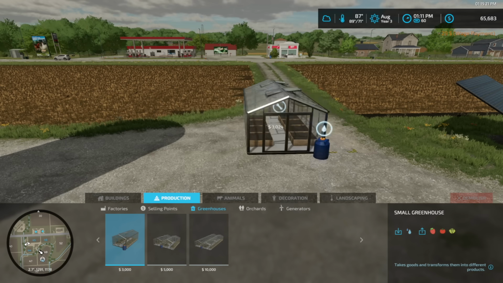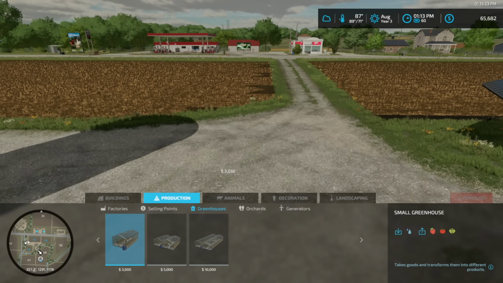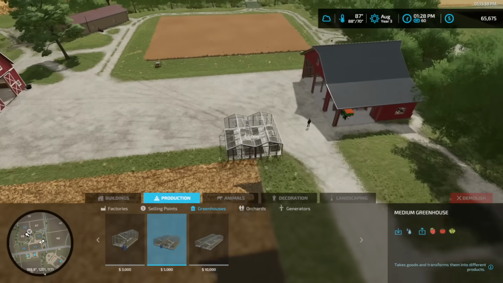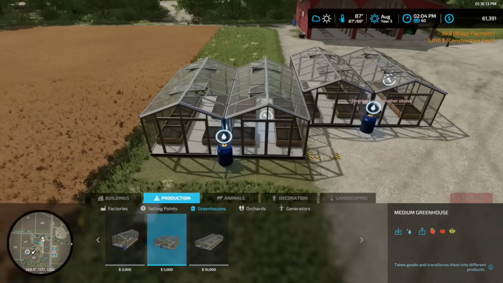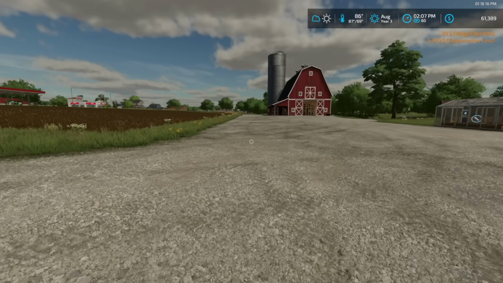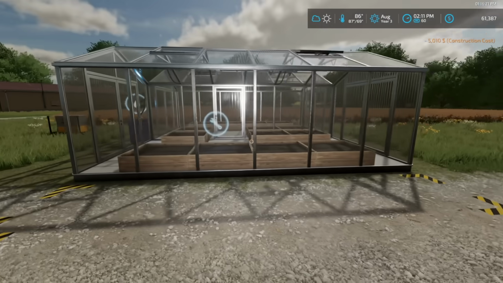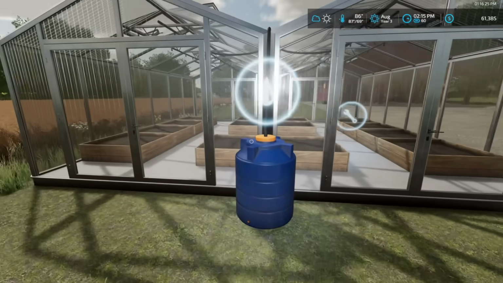Now, a greenhouse, on the other hand, would probably be a great idea. And I wouldn't mind having this by the house a little. So why don't I just throw that greenhouse down right here? Did not cost us too much. $5,000. I mean, that's what we spend every single time we lease our tractor. Now we can get this thing rolling.